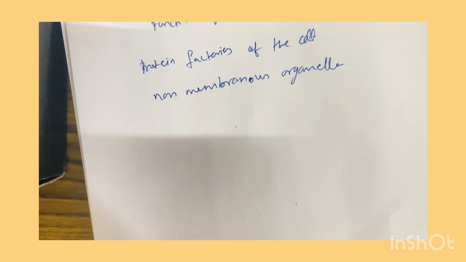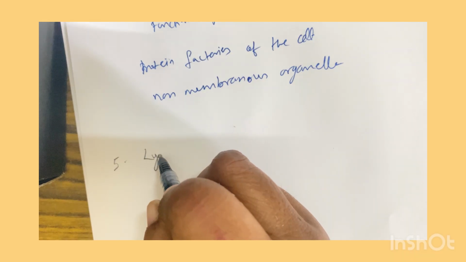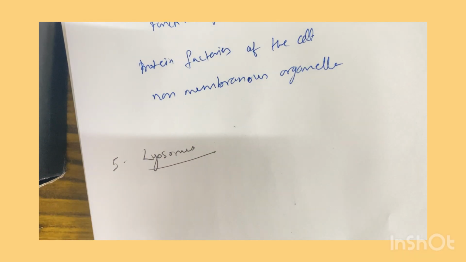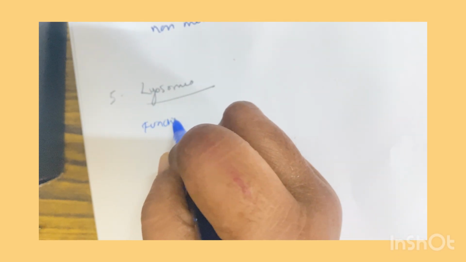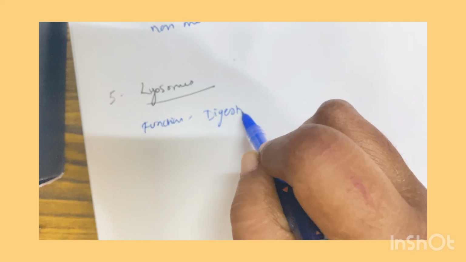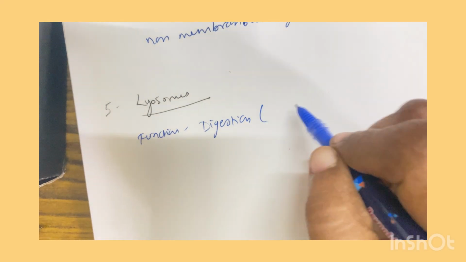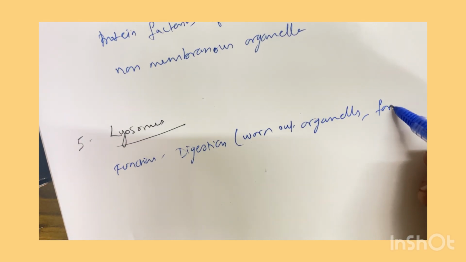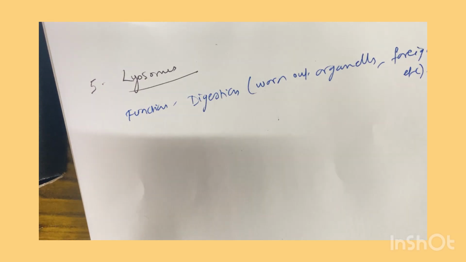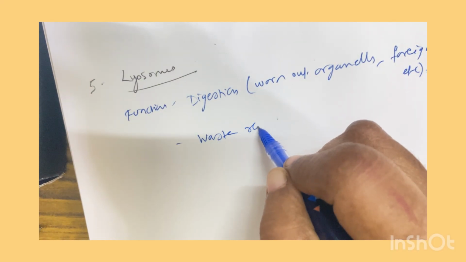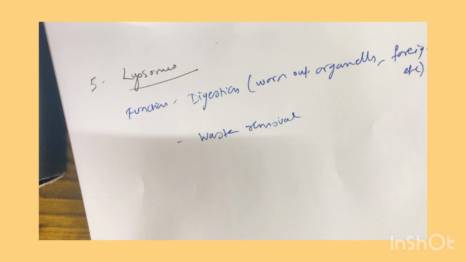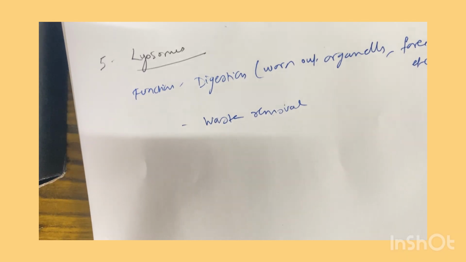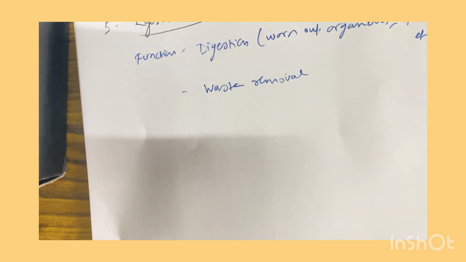Now, the next organelle is your lysosomes. We just saw in Golgi apparatus, isn't it? What are lysosomes? So, here we will see what are they. Lysosome, the basic function is digestion. What does it digest? If I say digestion is its function, what does it digest? The worn out organelles, foreign bodies, etc. So these help in digesting all this material, and also followed by waste removal. Lysosome is also responsible for waste removal. So in the Golgi apparatus we saw it forms lysosome. So, during secretion all the waste is packed in this lysosome, digested and then removed out of the cell.